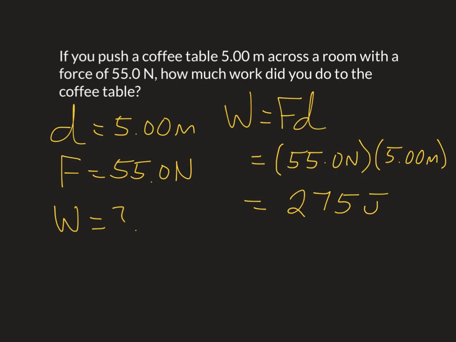Looking at that, I check my significant digits. I have 3 significant digits in my starting numbers, and my final answer here has 3 significant digits, so I am good. Sorry, I just took another look at the booklet. The booklet uses 2 significant digits in the problem. If you haven't looked, it says 5.0 meters and 55 newtons without the extra 0. So your answer in the booklet would have 2 significant digits. The question that I have here had 3, so the answer key is actually correct. Just a little bit of a difference in the question from your booklet to this. Sorry about the confusion on that.